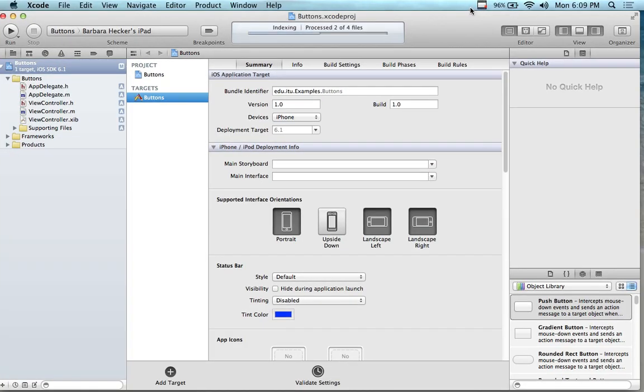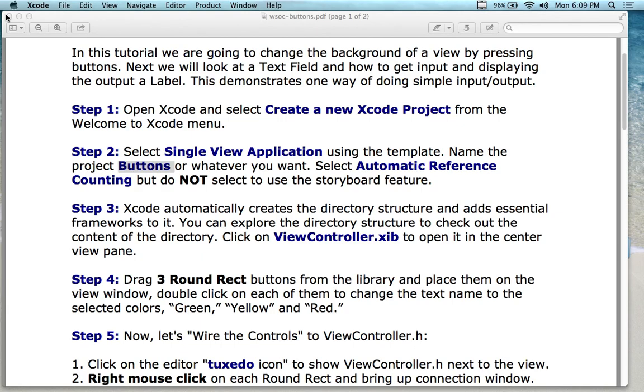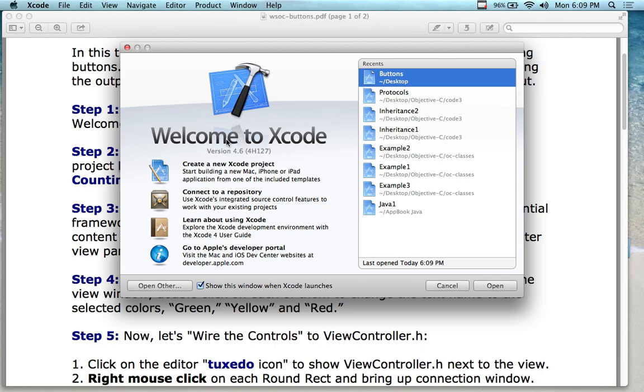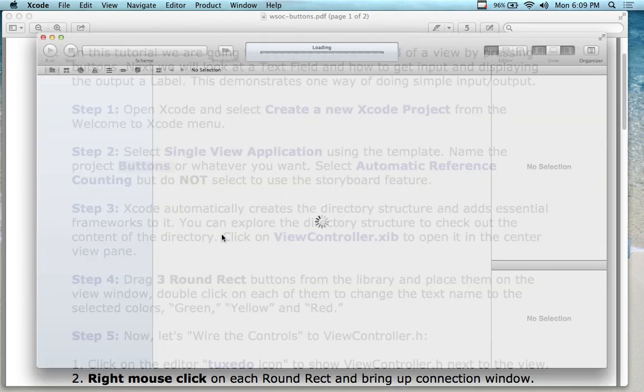Oh, did I click that accidentally? Let me close this project actually real quick here because I don't want to add it to my, I have an account, but it's on a different computer. I don't want to mess that up. So let me just do this one more time. I'm going to call mine buttons too.